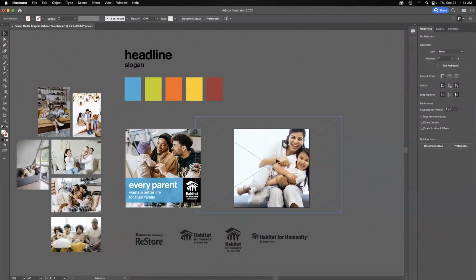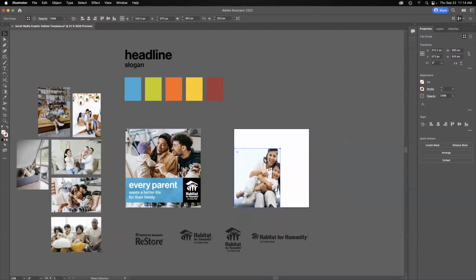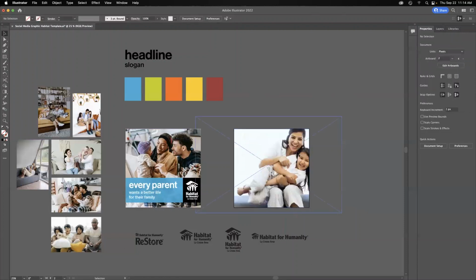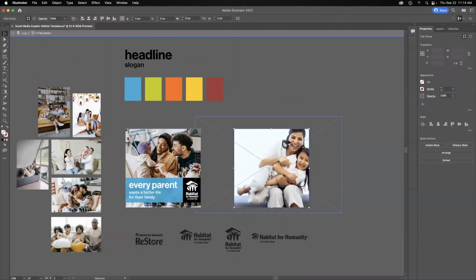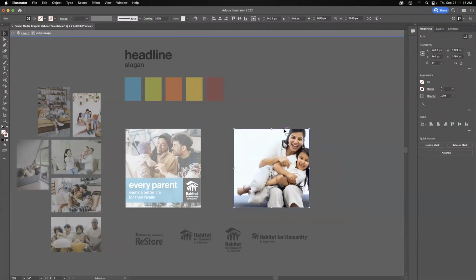Now, if you would like to adjust this even more, notice if I click on this and I move the corner, that masking has gone away. So to reactivate that masking, I just have to double click on my photograph. Notice it goes into this focus on the layer here. Everything else turns gray. And now if I hover over the path, like the box outside of it, and click, I have reactivated that and I can crop it if I'd like to.